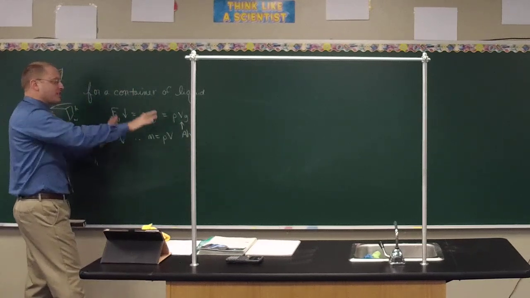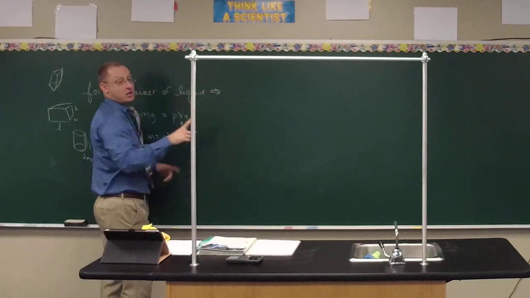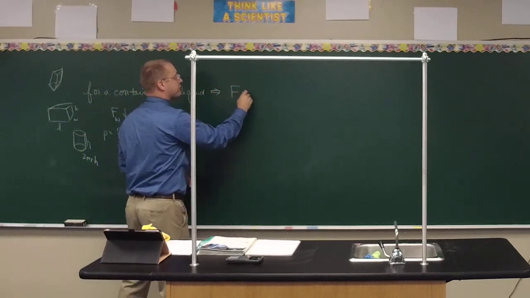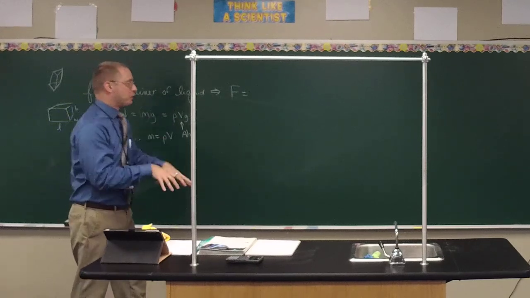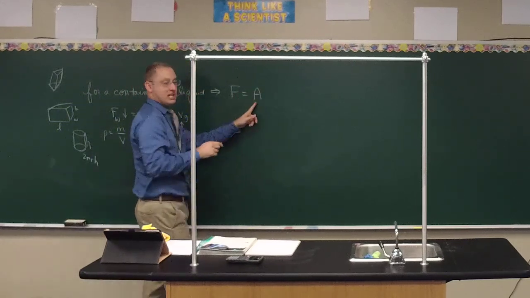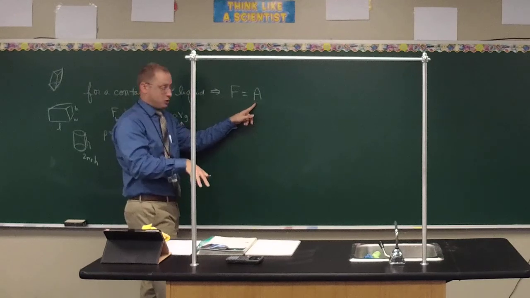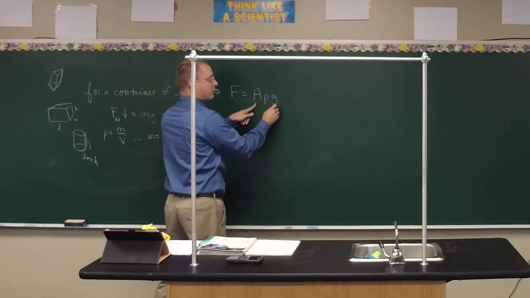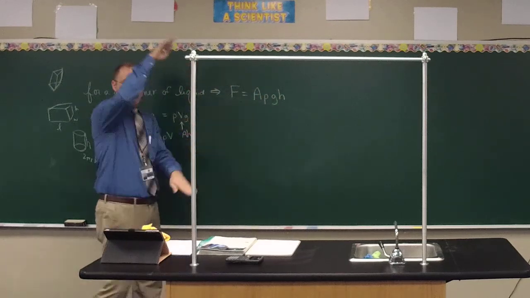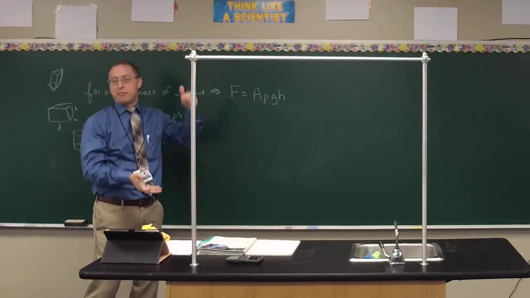And if we take all these ideas and put them together, we get the equation I want you to write down finally. And that is the force that a liquid presses down with, the number of newtons it pushes down with, is equal to the cross-sectional area upon which the liquid is pushing, times the density, times the pull of gravity, times the height of the liquid, or when you're at the bottom of the pool, the depth of the liquid, right?